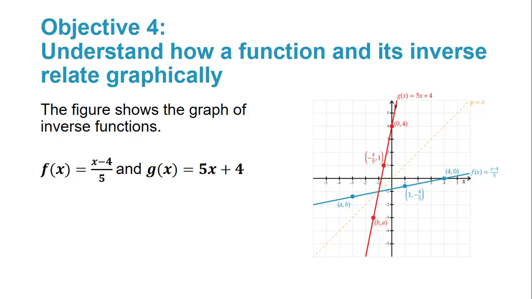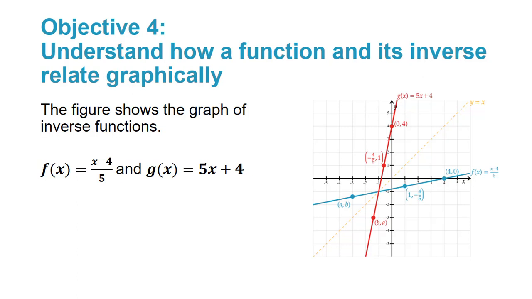We'll look at how a function and its inverse relate graphically. So I have a figure on the screen that shows the graph of the functions, which are inverse functions. The function f, which equals (x minus 4) divided by 5, and the function g, which equals 5x plus 4.